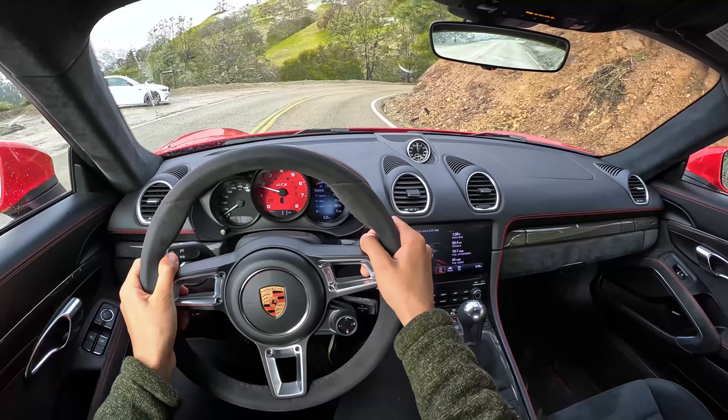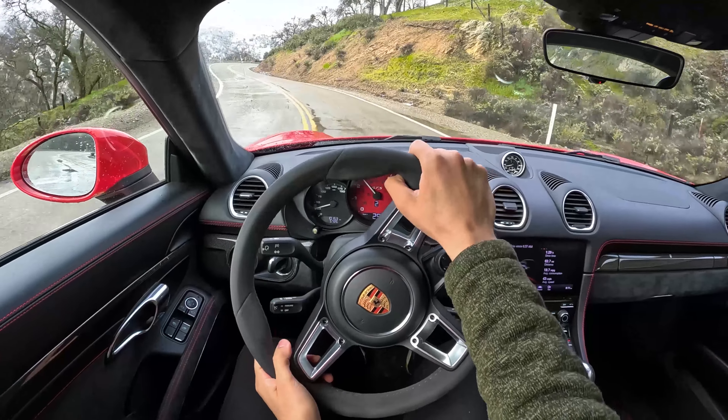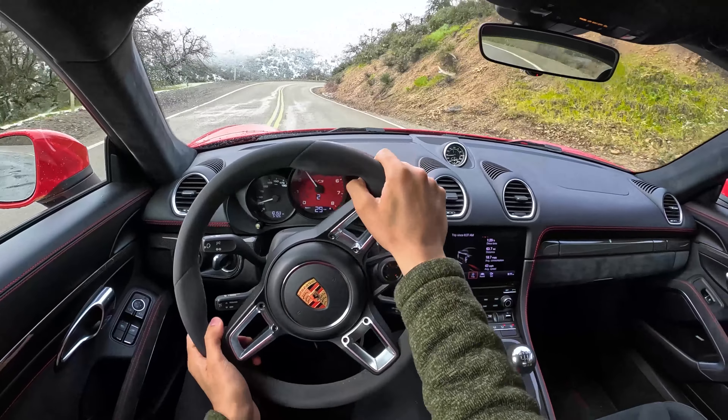We've got snow out here in the Bay Area. Born and raised here from 1990, I've never seen snow like this. Porsche Cayman — precision and balance, that's how I would summarize this car. Everything just feels right, buttoned down and tight. One of the best EPS racks out there — great accuracy, great weighting, great steering speed, great ratio. The hardest part is the feedback; not as good as a properly dialed-in hydraulic, but one of the best EPS racks you can buy right now.